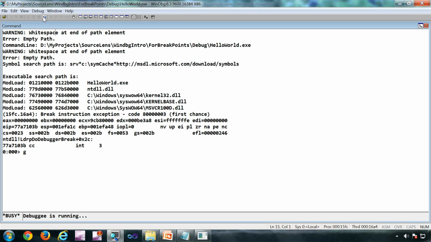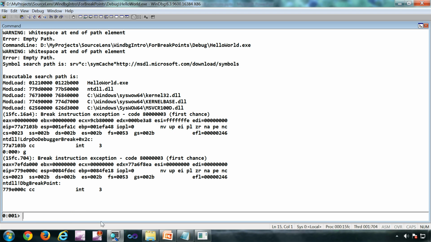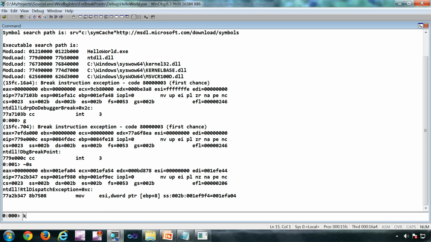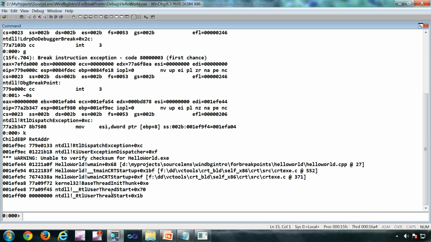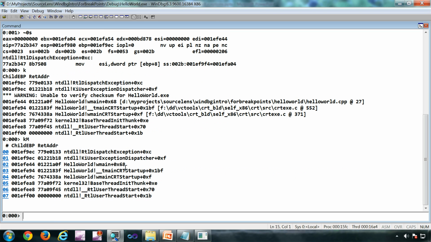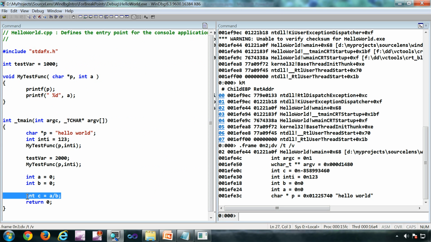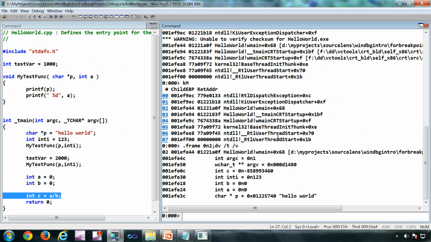So I'm going to manually break into the application. This is where the application crashed, and this function shows that the application crashed. Although the application crashed, the debugger didn't get a chance to handle the exception because we ignored it.